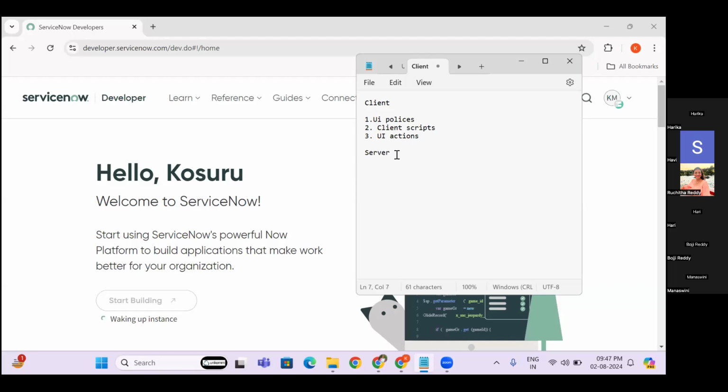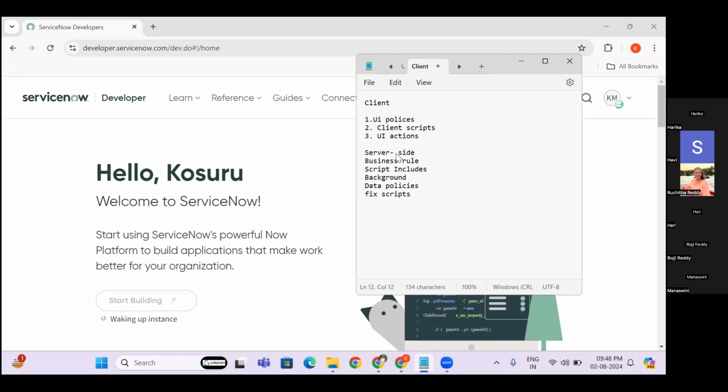Coming to server side: business rules, scripting, script includes, data policies, background scripts, fix scripts.